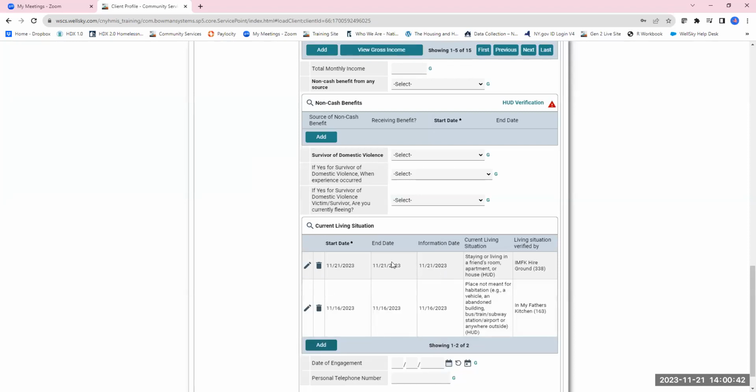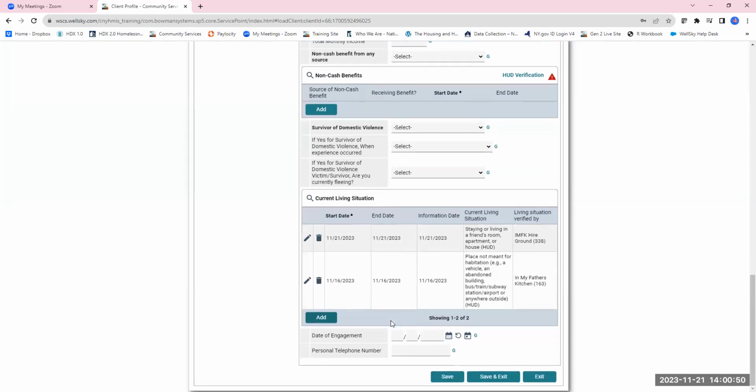So always in those interim reviews, document your interactions and your verification of the person's living situation each and every time. The date of engagement is also something you're going to add in an interim review if you didn't have the ability to obtain engagement at the initial contact.